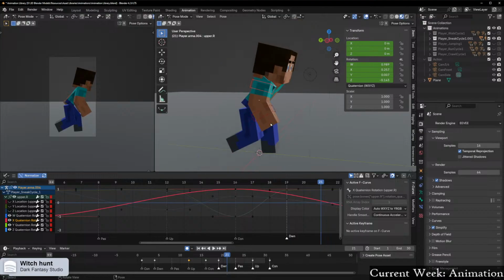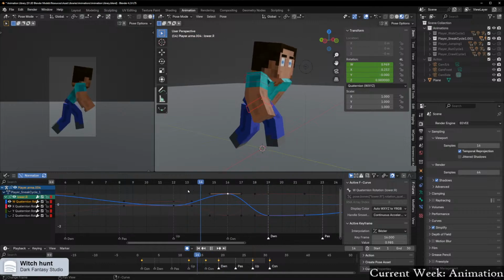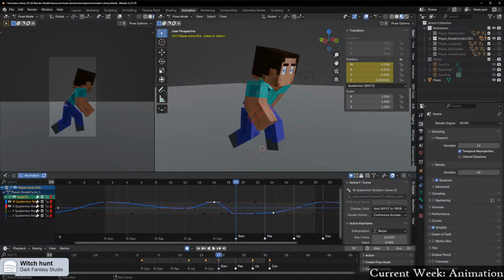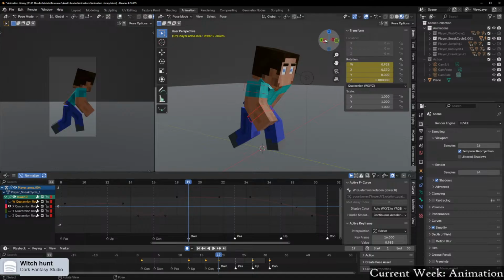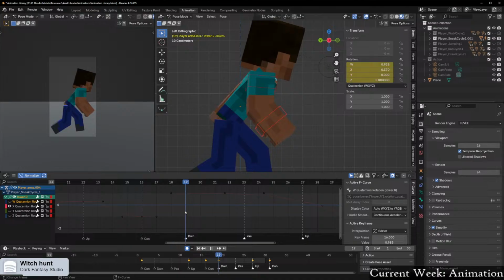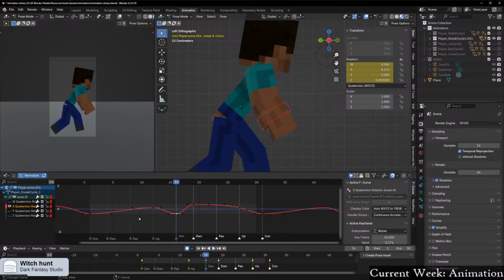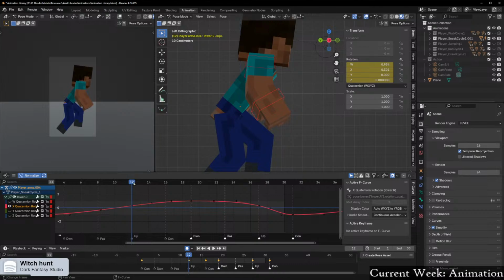Now, I just need to figure out what's going on with the hand, because that is being a little bit janky. So I think it's solely the X rotation that's causing this weirdness here. So this actually should probably be... basically non-existent, I think.